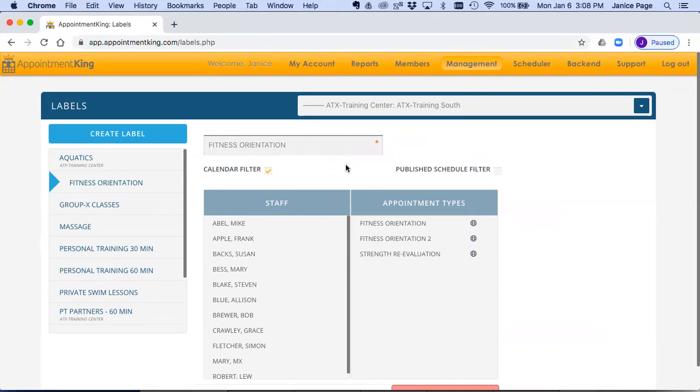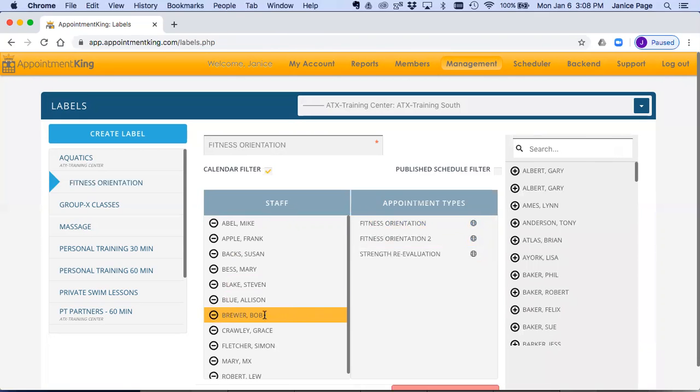So I created a fitness orientation. I place the appointment types that I want under that label, and then I place the staff who can schedule appointments for these different types of orientation. So for example, I have Bob here. So if I go in, I schedule an appointment for Bob, I will only be able to schedule fitness orientations, orientation 2, and a strength evaluation.